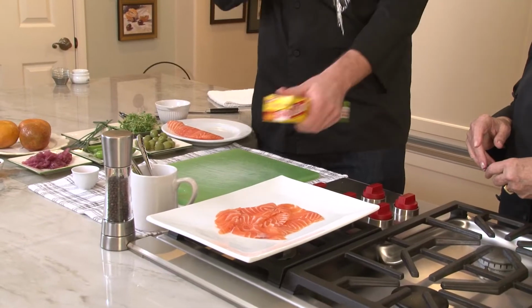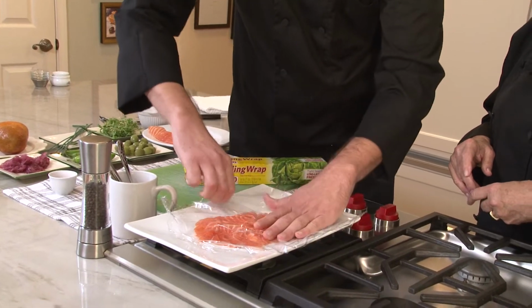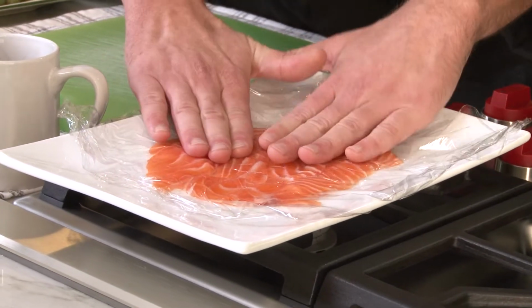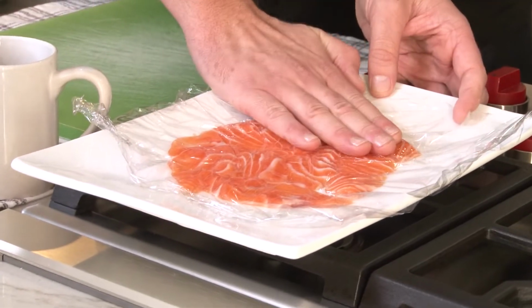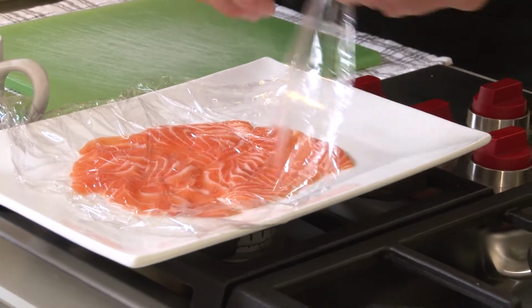Just to kind of keep the fish a little bit protected, we're gonna cover it with a little bit of plastic. Now, because of how thin we've cut the fish, just a little bit of pressure just to kind of break the rest of those little fibers down in the fish, and it'll get all nice and uniform on you. And you've not only thought about color, you've thought about flavor here.